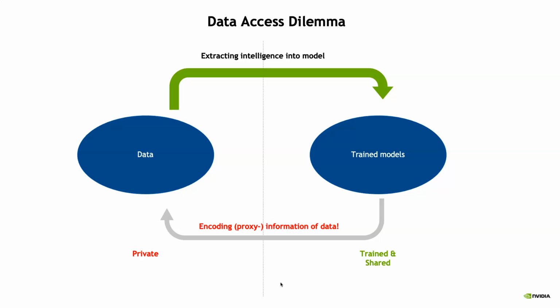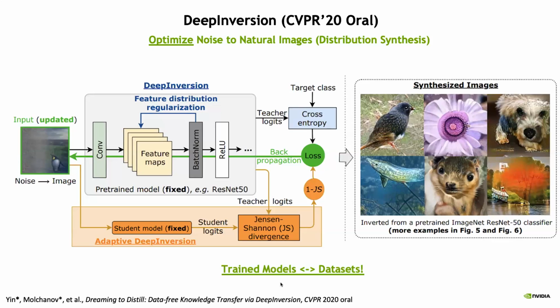And in this part of the talk, I want to basically show some of our earlier findings, where networks are really strong encoding machines for the previous data set distribution. For example, this is what we published some time ago, 3 years ago. So it basically shows on convolutional neural networks that they encode so much of the previous distribution that we can just convert noise into images without any other guidance. We call it deep inversion, which is a model inversion approach.